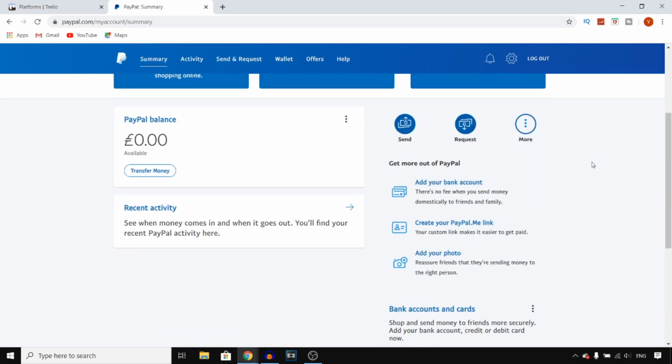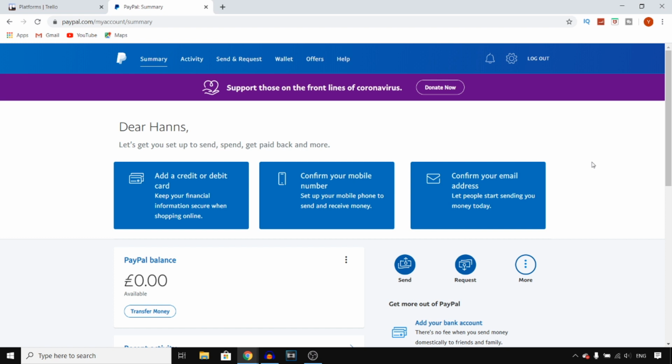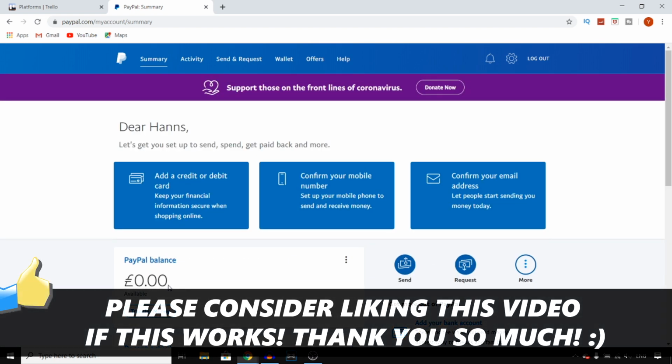But you can still use this account to shop at stores where they're not going to ask for your credit card information. Now, I can't tell you which ones those are, because it's going to be different for every single store. So depending on where you're shopping, it might work or it might not work, because some stores do actually ask for credit card information. But like I said, a lot of them don't. So this will work for stores where they don't ask for your credit card info. But this is pretty much how you can create a PayPal account without adding a credit card. You can link your bank account if you want to, and you can just shop if people send you money. But yeah, that's pretty much it.